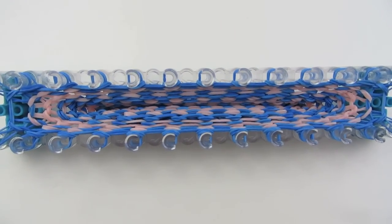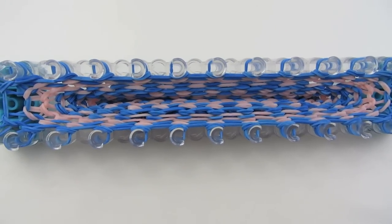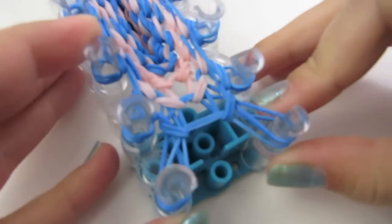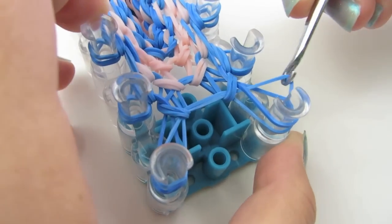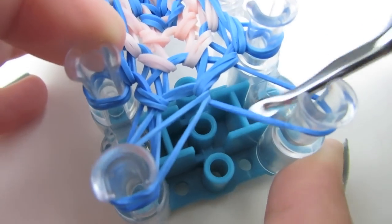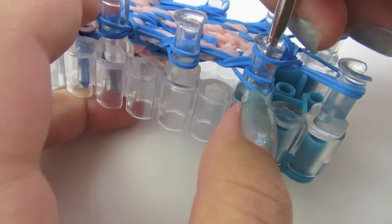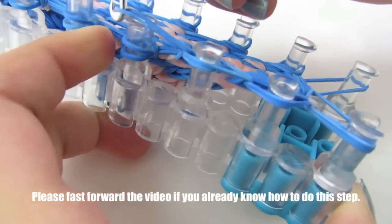I just finished my 12 more rows, and now I have 14 rows in total, but I am not including the row of X's as one of my rows. Now we're going to hook this. Starting on this side, where this row's arrow is pointing towards you and this row's arrow is pointing away from you, you're going to stick your hook in, grab this rubber band, and bring it to the peg next to it. You can tell that was the bottom loop because it hooked the rubber band behind it. Now we're going to hook the rest of these. I separated the bottom loop from the top loops before I did this. So just take your bottom loop over the top on all of these.